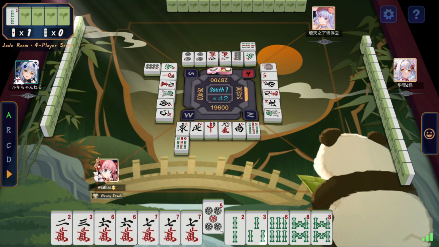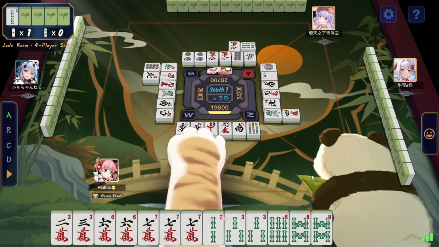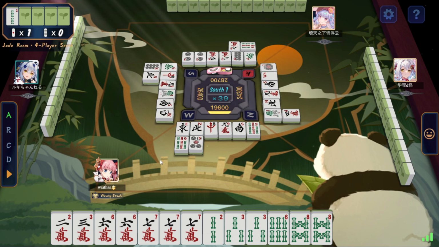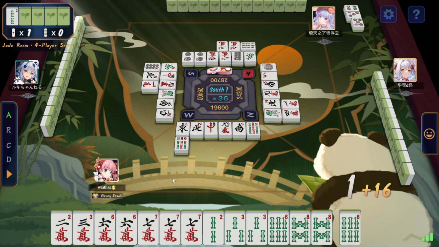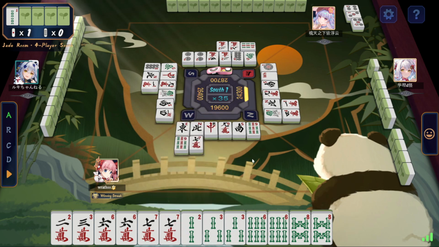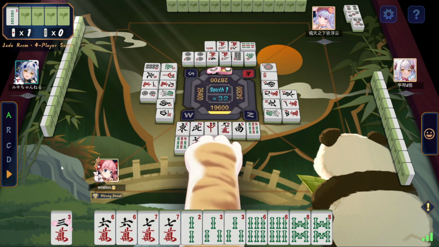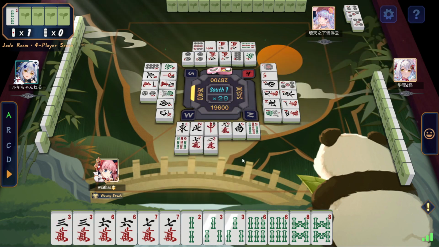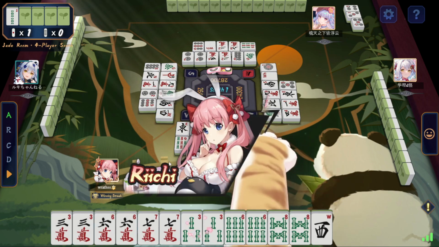Uh-oh. 5 pins actually okay. To see what we draw here. Chitoi. Okay. Sure. Is that better? Yes, it is. Beach. All right.